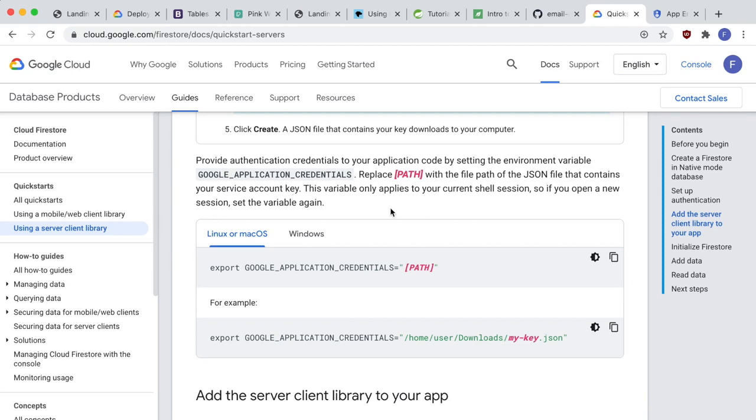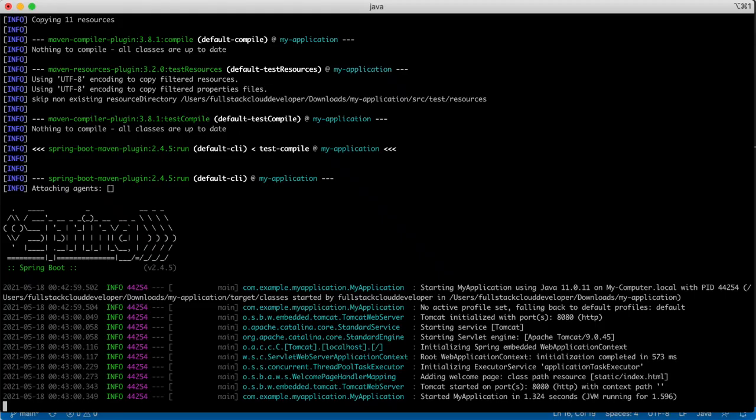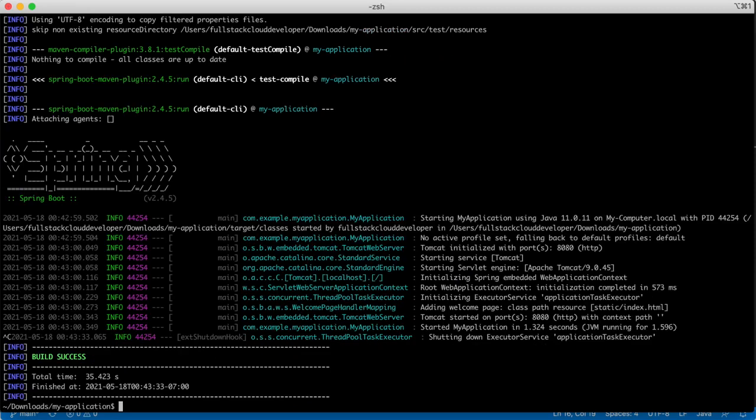We're going to use an environment variable called Google App Engine Credentials. I'm going to set it to the path to that file that got downloaded. So let's go ahead and copy this. And then we'll head back to our terminal. And let's go ahead and export. And let's go ahead and see what this says now. So I actually just pasted it in, and it's going to say path if we actually echo this variable out. And to echo, it's $, and then the variable that we set.